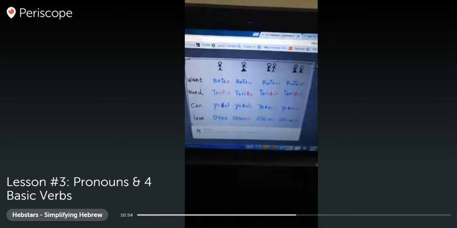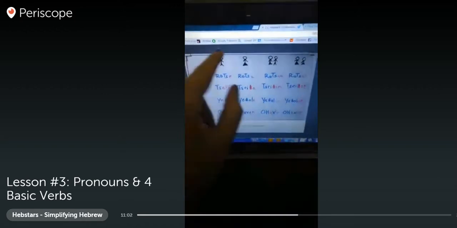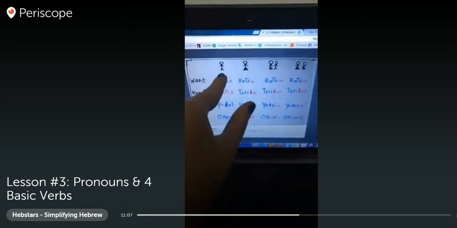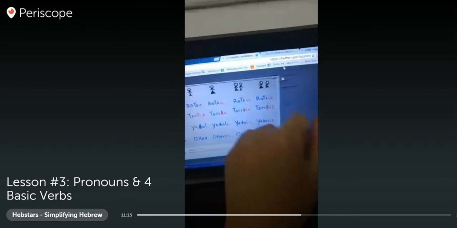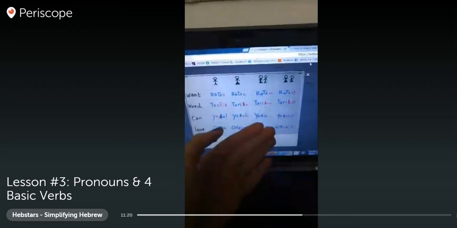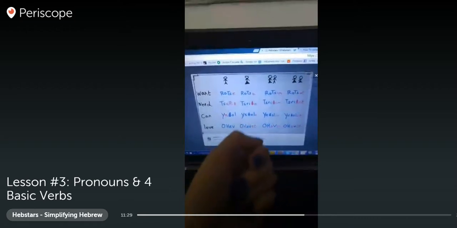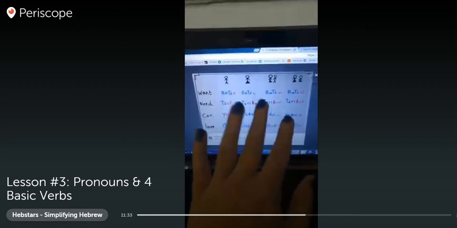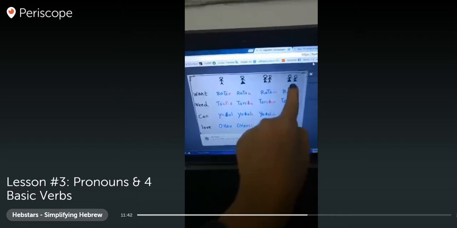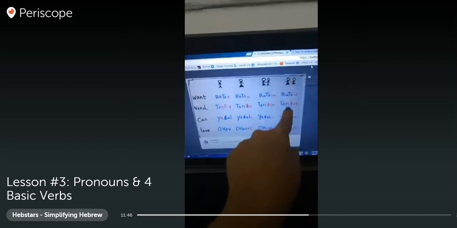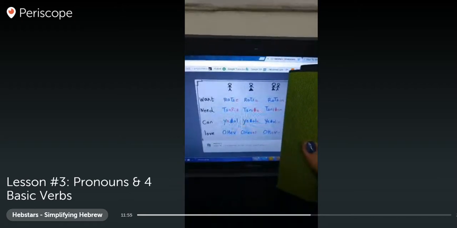So as I said, 4 basic verbs: want, need, can, and love. And 4 different ways to conjugate them: masculine singular, feminine singular, plural general, and plural only girls. I gave you a tip, because Hebstars is not just to teach you, but to give you tips about modern Hebrew, the one we use on the street, and not just the formal one from the books. We mainly drop this one. If it looks like too much and you want to drop one conjugation, the general plural can include this one. Although this is the correct form to talk about plural girls, it is very okay to drop it.